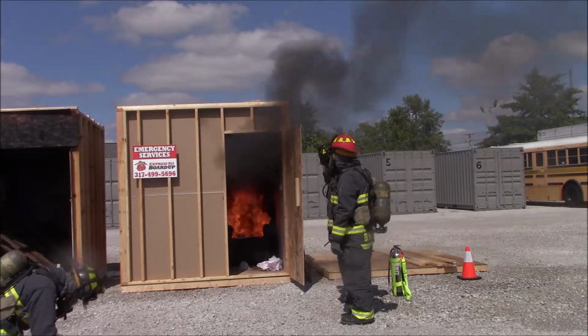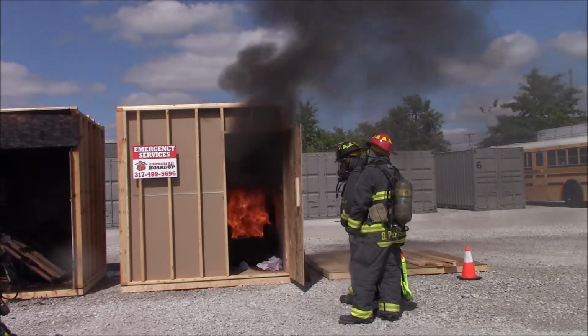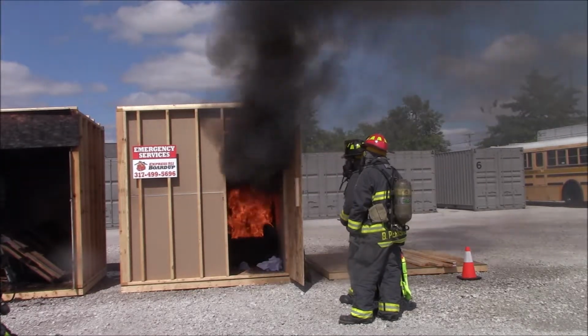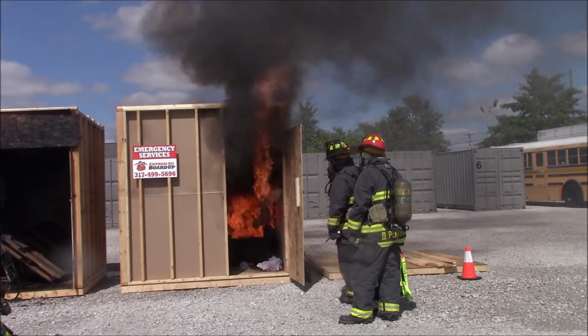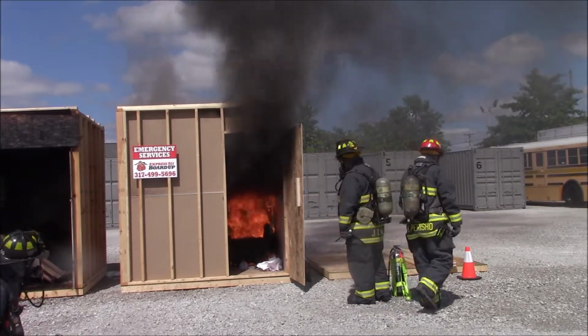Fire is growing a little faster now. We're seeing thicker, more turbulent, higher temperature smoke. Once again, we teach our folks to not crawl under hot, turbulent smoke, but to cool it first. Starting to see more turbulence and swirling. Neutral plane, once again, about 5 feet off. We have some paper on the wall falling off.